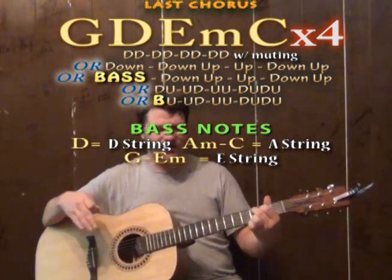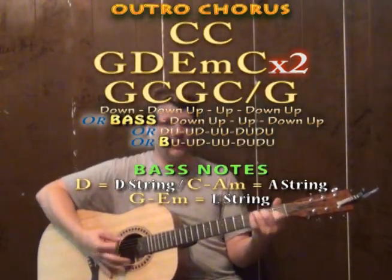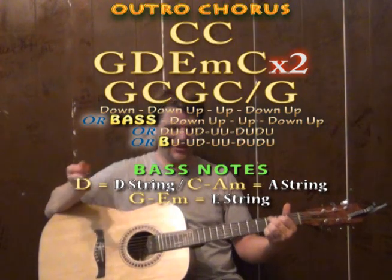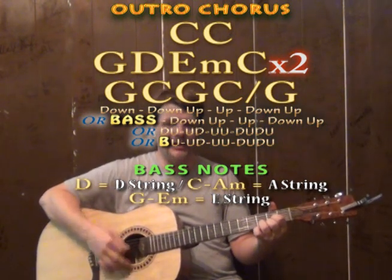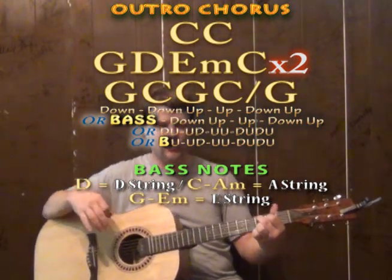And then right after that last chorus, we go into our outro part, and there's this big build up on the C where you may want to do a C with the downs, or you can even do the whole C chord if you wanted to, and make a big push going into our outro. Then our outro is just like our chorus. Although there, D with the E bass, E minor with a low E bass, and then we've got our big C at the very end of the outro chorus.